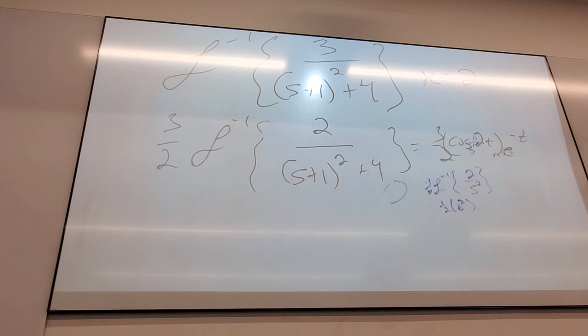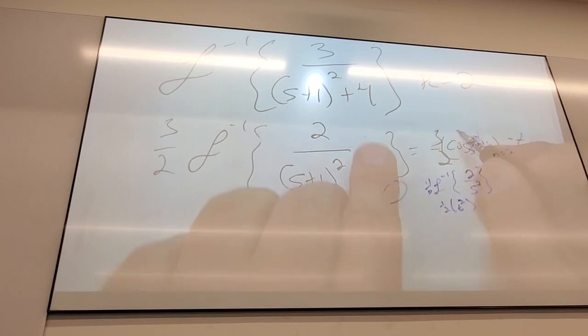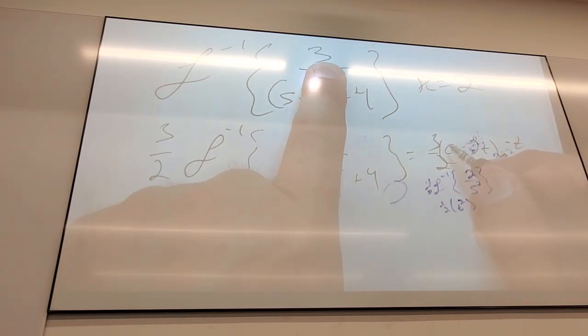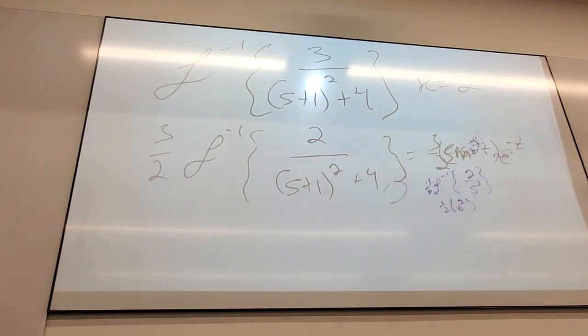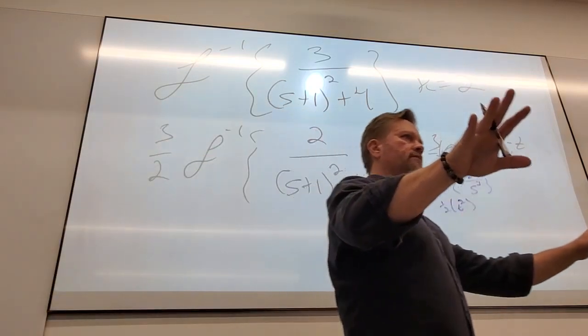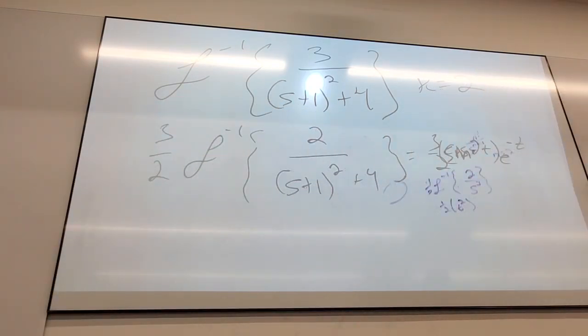Yeah. Why isn't it sine of 2t? Because doesn't cosine have the s on top? Cosine has the s up top, yeah. Oh. Listen to me. I had a whole thing about how to memorize this. Sine has the k up top. Cosine has the s up top. Thank you. So it should be sine. Okay. But the nice thing is you don't have to have them memorized. Yeah. Like I thought I did. Apparently I don't.